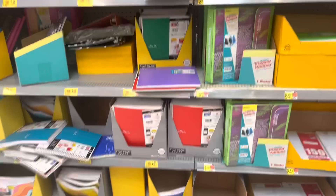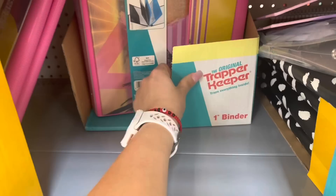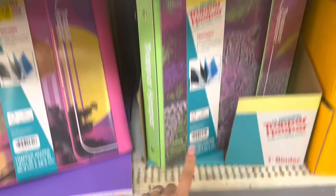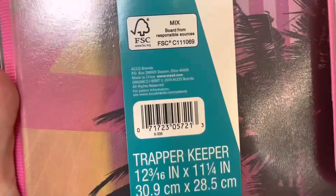We were looking at some items for school supplies. These are 75 cents and there's a rebate for one dollar when you purchase two of them. They have a blue style and this one - super pretty - 75 cents, these were originally like $3.36. Back here they have these folders that are super nice for $2.50. Let me show you this one - it's only $2.50 for the pink one because of the little folders inside, like two of them, and a little clipboard. Let me give you the barcode.